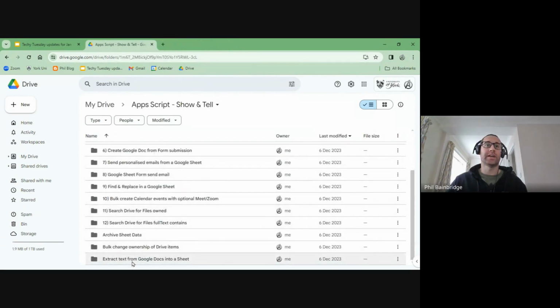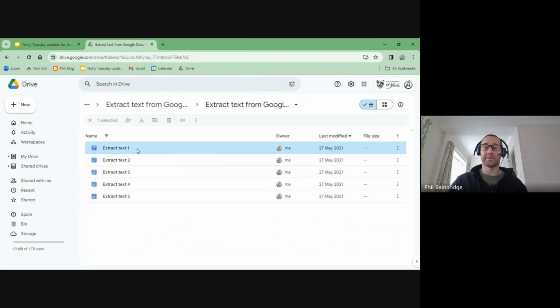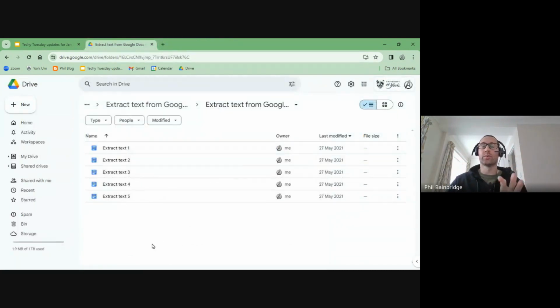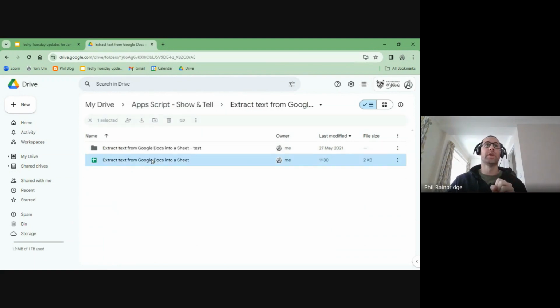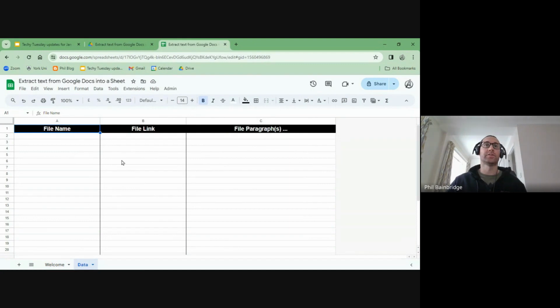And the last one, extracting text from a Google Doc. Again, this has to be very specific. I've only got a sentence or two here, but we tend to find people have feedback sheets and attendance sheets that are identical because they have to fill them in a particular way, using a particular format. On scale, when we did it, I think it was 97 documents it needed to pull data from. So we tell it the folder that contains all the documents you want to loop through, and here's the sheet we're going to use.